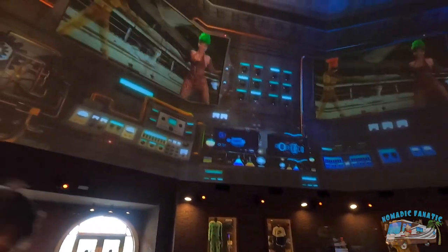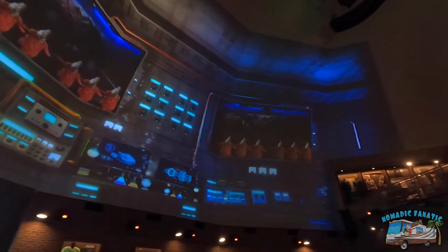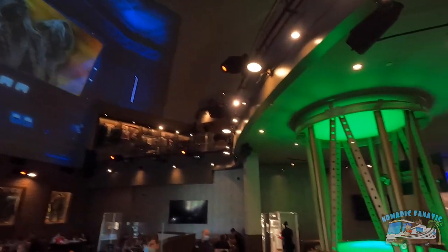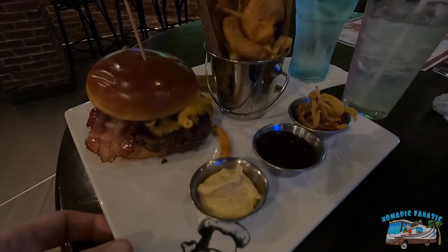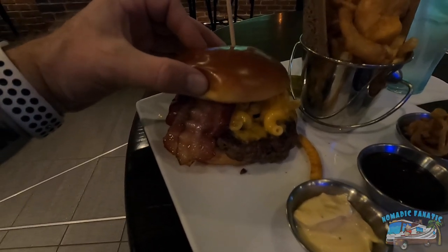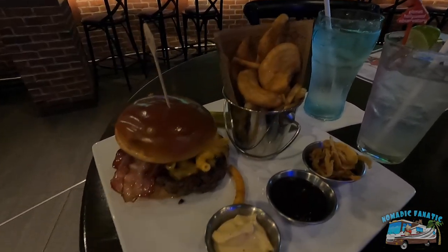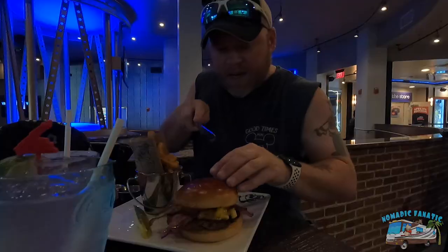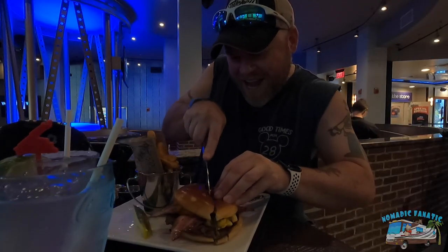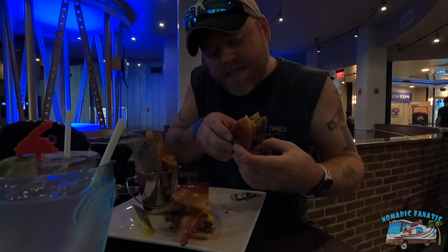Let's look around - this is the main room with these monster TVs up here. It's like IMAX. We're going to stroll around. And there's where I'm sitting over there. Oh my gosh, get a load of this burger - the famous mac and cheese burger with bacon, three different kinds, deep fried. I think there's onion rings in there too. Mac and cheese and a burger - I'm going to cut into it first just to see what it looks like on the inside. That cheesy mac and cheese is everywhere!